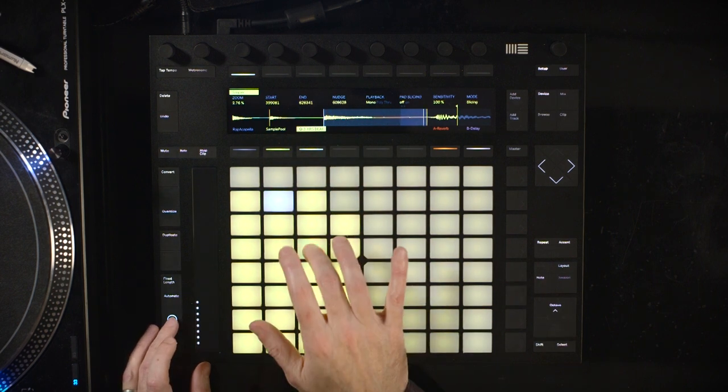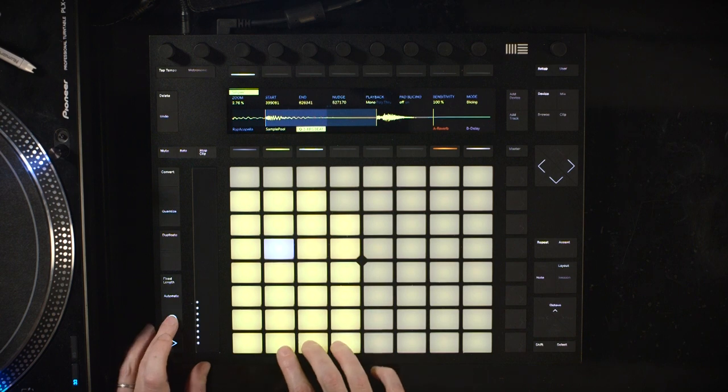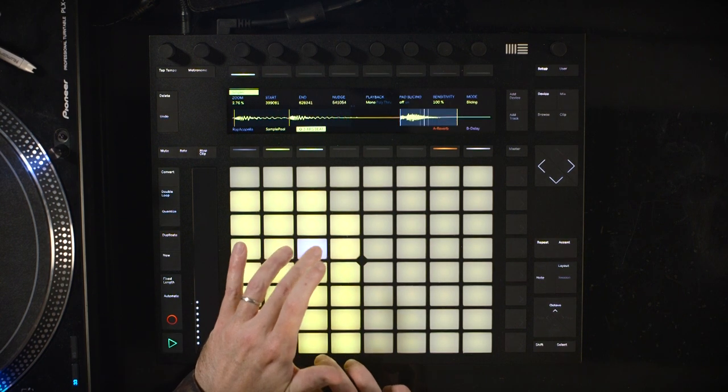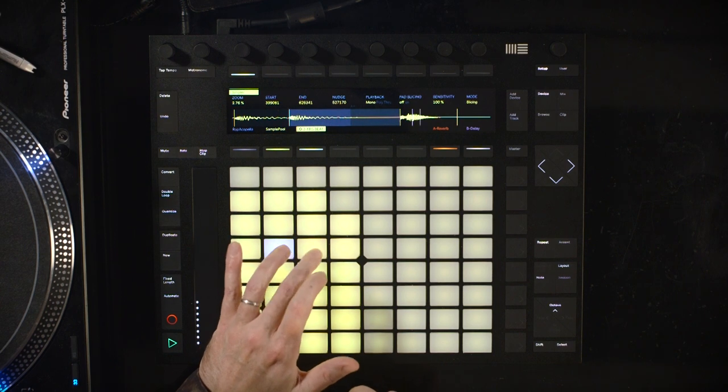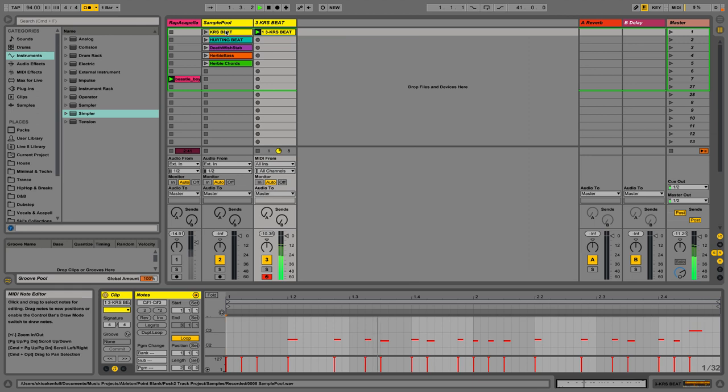Okay, let's try and put it in. Here we go. Let's make sure the metronome's on. Yes. Okay. Great, so we've got our first beat in.